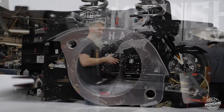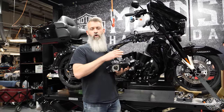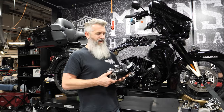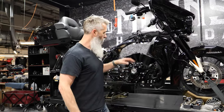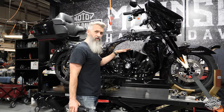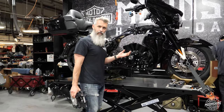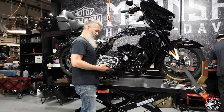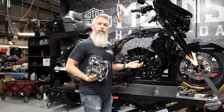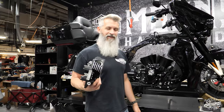We're going to dress this up with our 66mm port match intake manifold for this build. You'll see at the end of the video when Sid gets this bad boy off the dyno — nice linear torque curve, torque right out of the gate. It's going to be a really smooth running bike, and longevity is going to be there. The 128 cylinders are a little less expensive than the Harley 131s, and the cylinder wall thickness going into your case is a little thicker as well. Really nice setup for a stage four and up budget build.